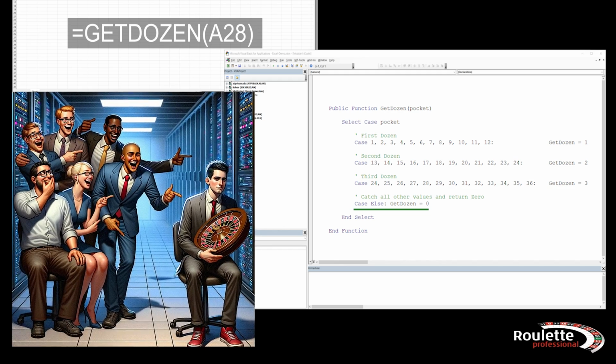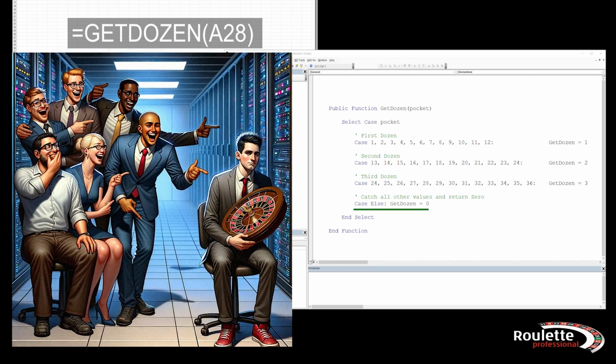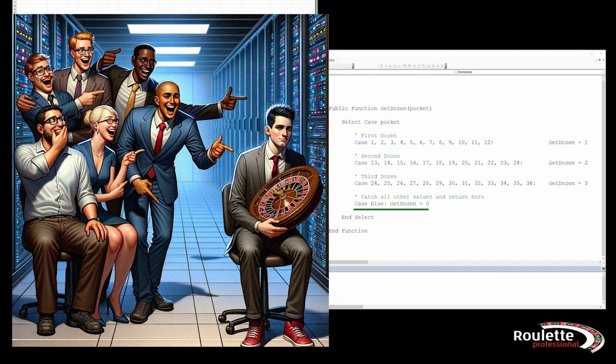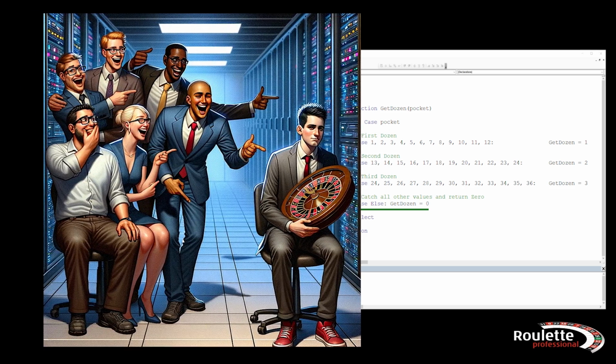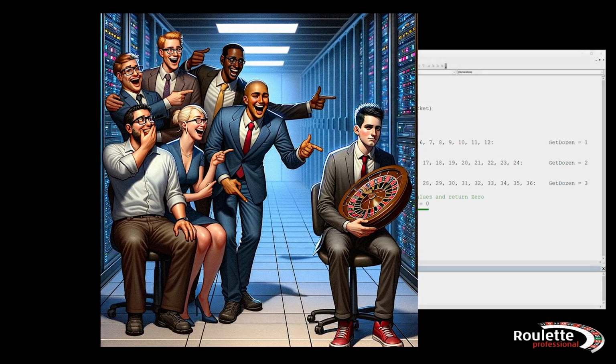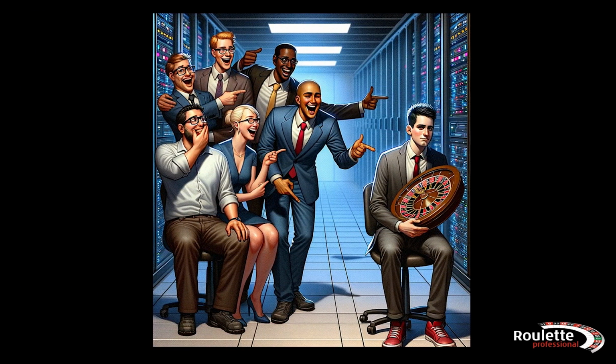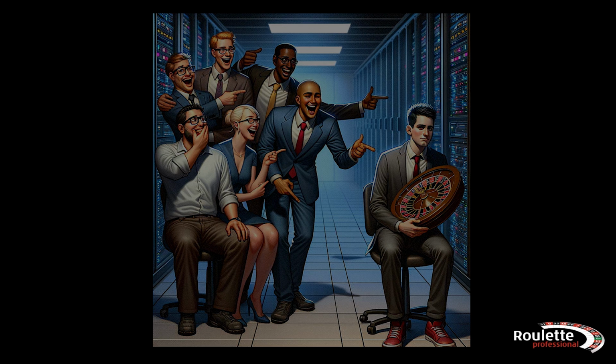To any programmers watching and crying, please note, this code was designed for its readability using the minimum amount of VBA language. It is not intended as production code, it's simple and it works. Right, let's get back to it.